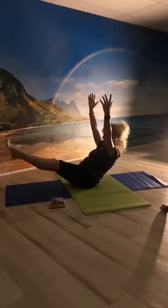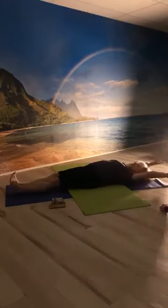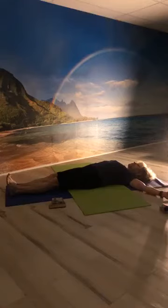Down, down, down. Push out through your heels, reach out through your fingertips. Try to go a little bit longer with your right arm and your right leg. And a little bit longer with your left arm and your left leg. And let everything go soft. Your arms go wide to the side. Let's rebend our knees, feet on the mat.